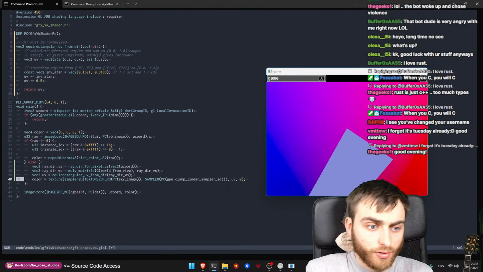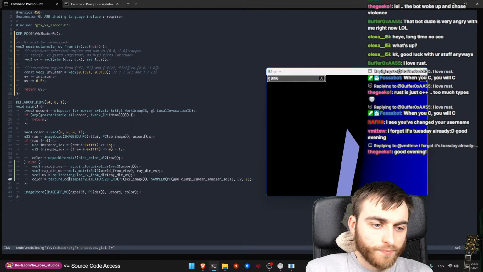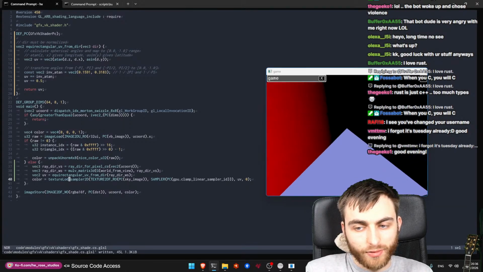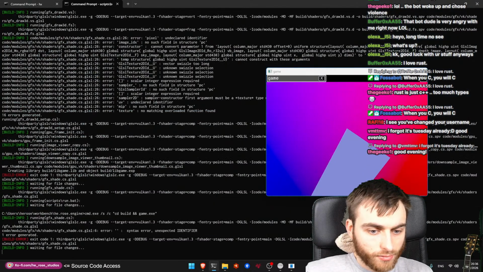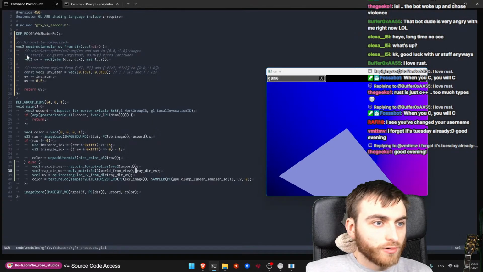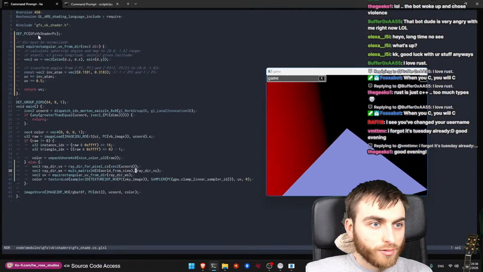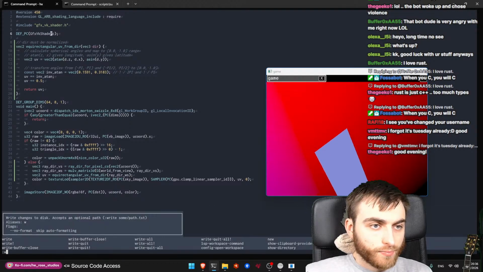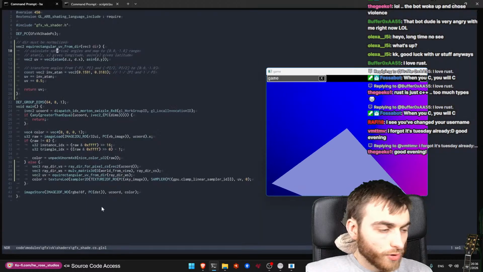We'll just do 0. So we'll do texture LOD, and then we'll generate the downsample. So that obviously failed to compile because it didn't change. So 6. Right, 12.